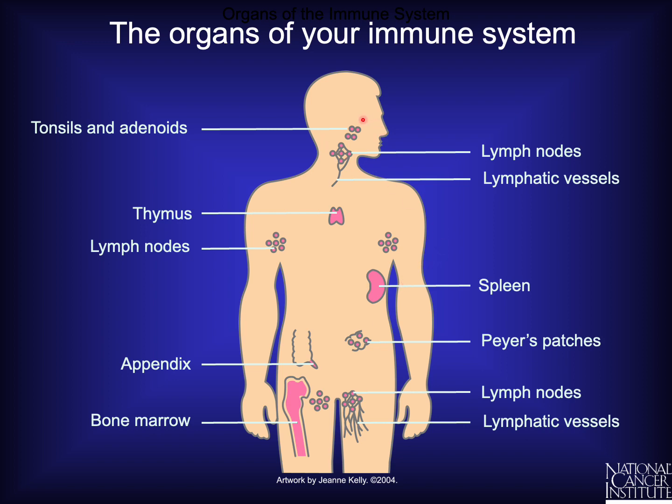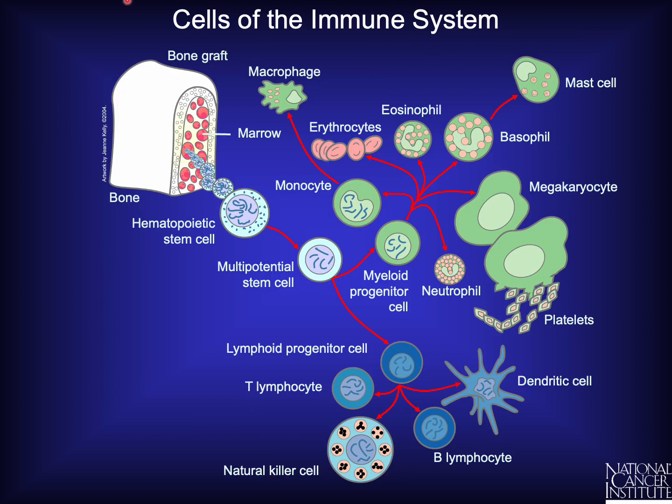So places like lymph nodes and your spleen and your appendix and Peyer's patches are very important concentrated locations where these white blood cells can be looking for potential pathogens that have gotten into your body. And we're going to see here that bone marrow plays an important role for all types of blood-formed elements, including red blood cells, platelets, and white blood cells. So your bone marrow is where all of your blood-formed elements come from. You have hematopoietic stem cells in your bone marrow that can then mature and differentiate and develop into all the different blood-formed elements that you have.